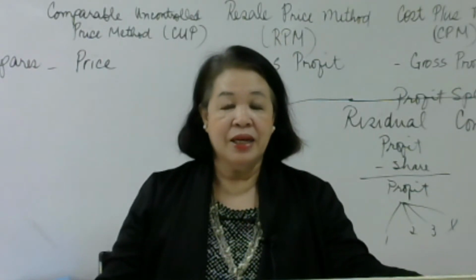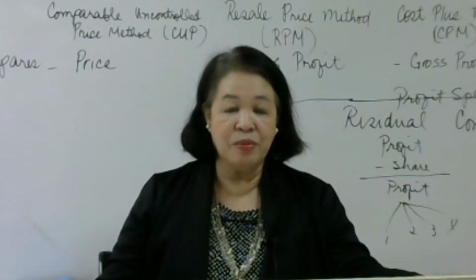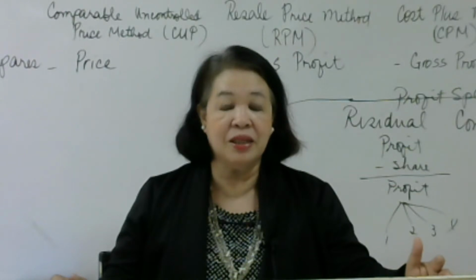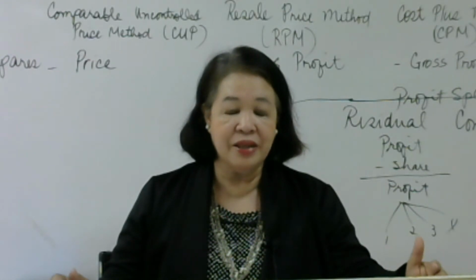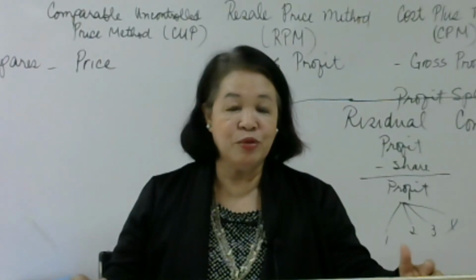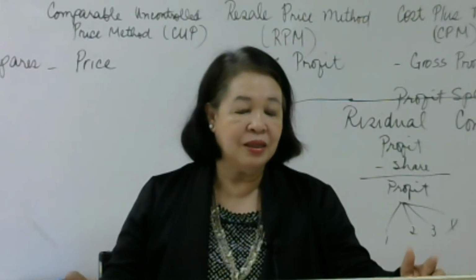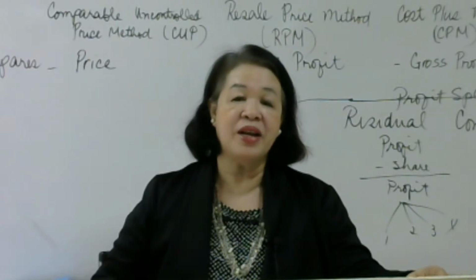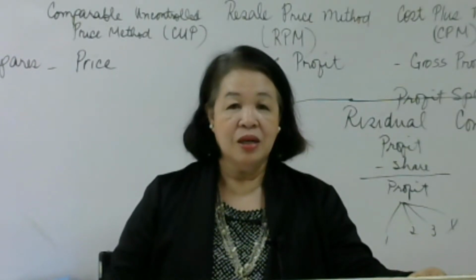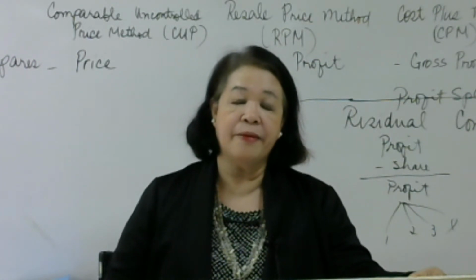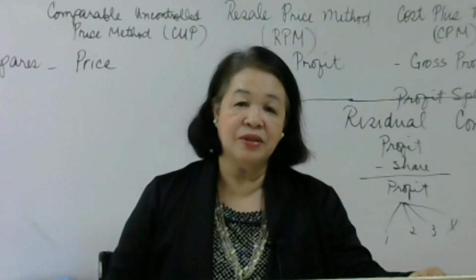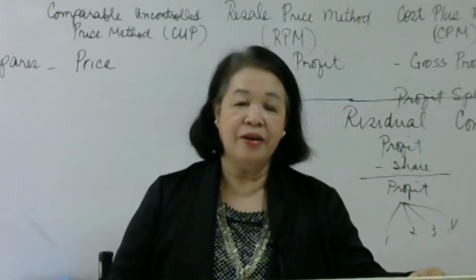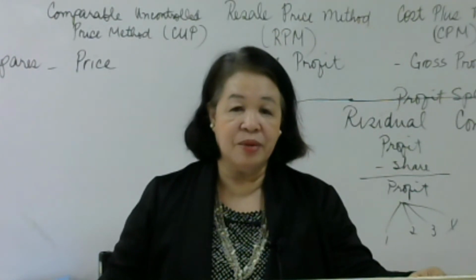Paano mo siya i-apply? Halimbawa, sa comparable uncontrolled price method, you compare the price. Umpisa pa lang, hindi mo na ma-determine. Kasi especially if the product is generic or imposible na makakuha ka ng mga price na makakompare ka, walang unique halimbawa yung product, so wala kang makuha na comparables, no? So anong gagawin mo? Explain mo na that the comparable uncontrolled price method is not applicable in this case, and then explain mo na why, no? And then you try to apply also the resale price method.